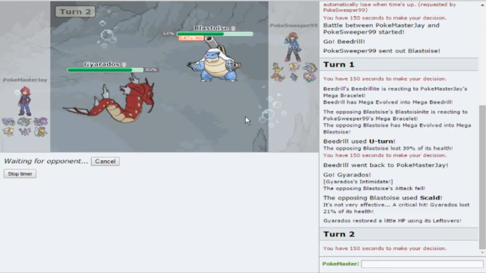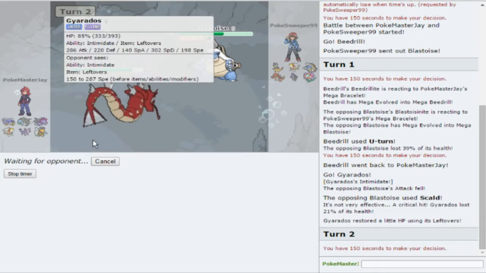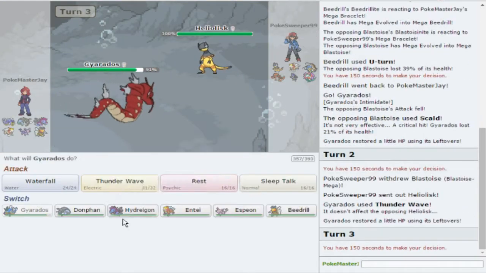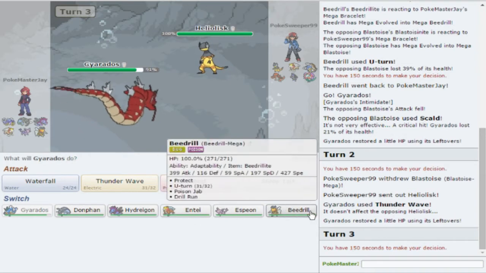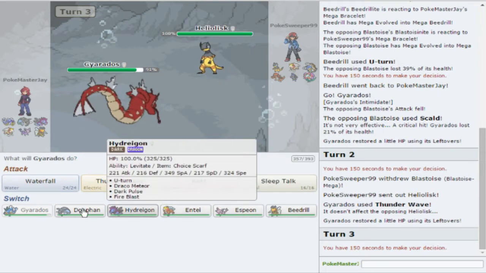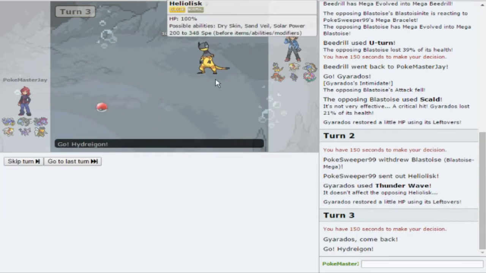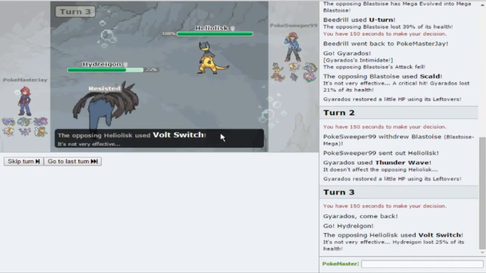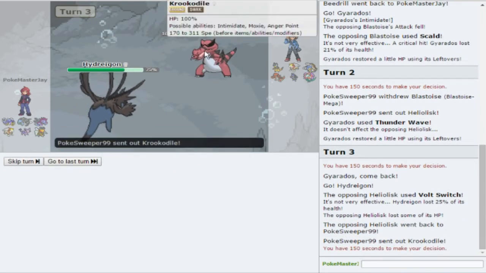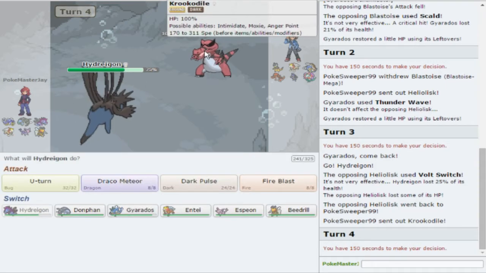So yeah, this set has become one of my favorite sets. It goes to Heliolisk, that's fine. I could switch into Donphan, but that's kind of a problem for me. This thing really stops me in my tracks. I don't really have a check for it, but I guess I'll switch to my Hydreigon. Right here, he goes with Volt Switch. That's fine. I do have a Choice Scarf on this. If he comes in with Floor, I guess I'm going to hit him with the U-Turn. And he goes into Krookodile.